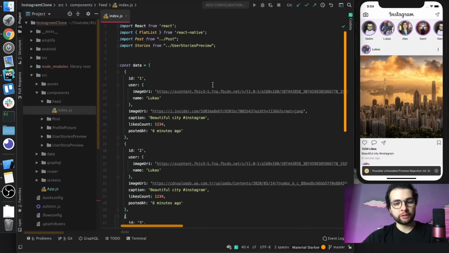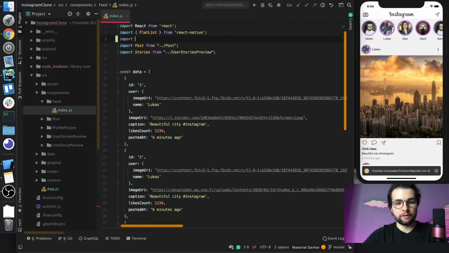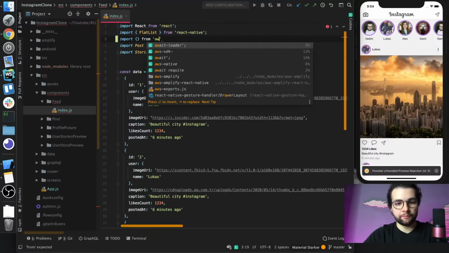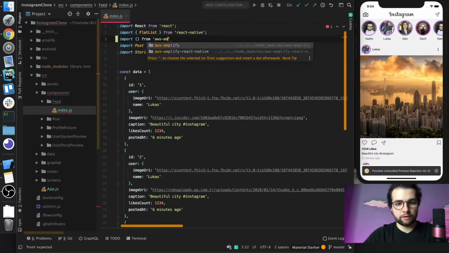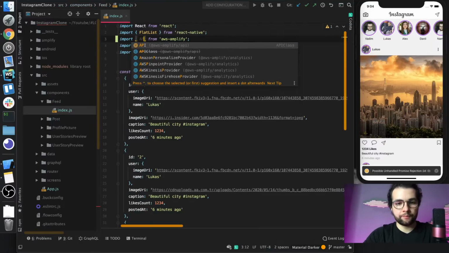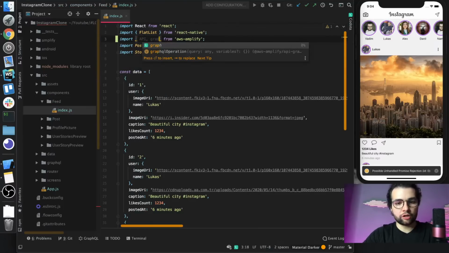The first thing that we will need is to import some things from AWS Amplify, and that's API and GraphQL operation.